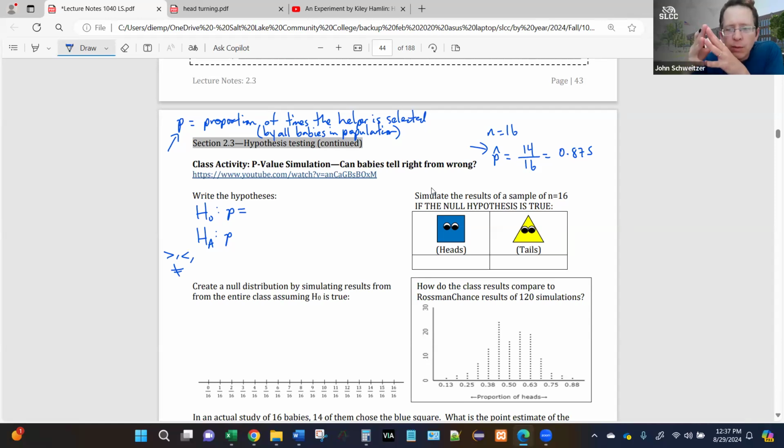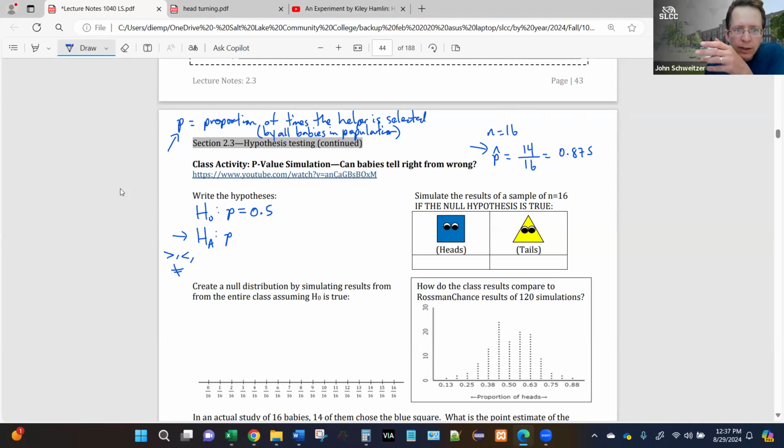Well, what would be more interesting to you? That a 6-month-old does know right from wrong, or that they don't? What would be more interesting? That they do, or that they don't? That they do. Yeah, I mean, I agree. So that's the alternative, that babies can tell the difference between right and wrong. So the more boring hypothesis is the null, and so that's that they can't tell the difference.